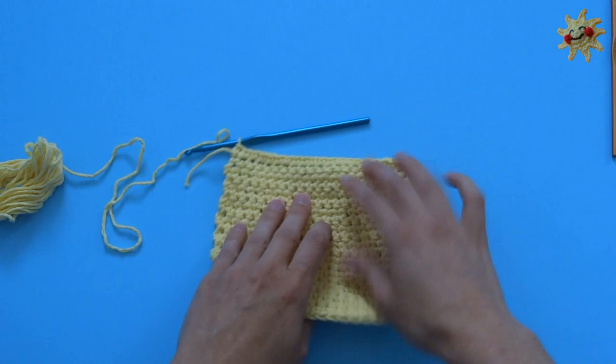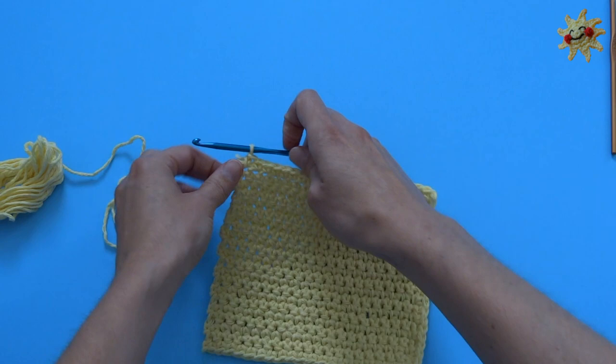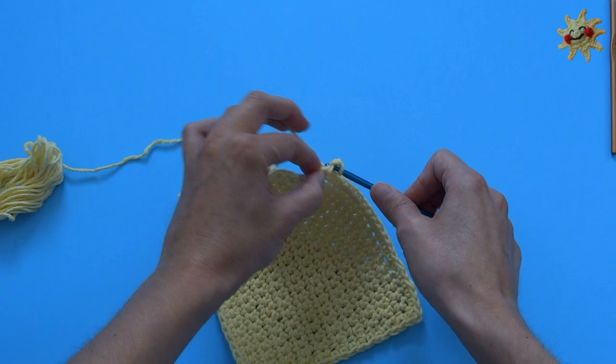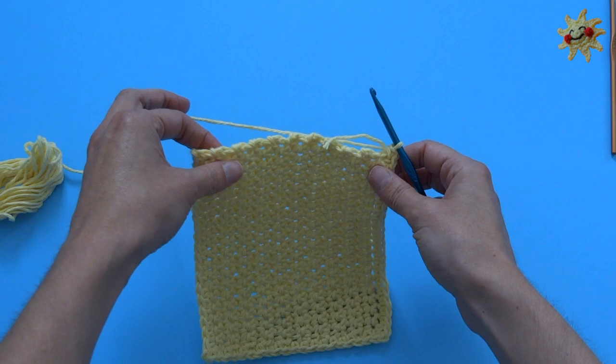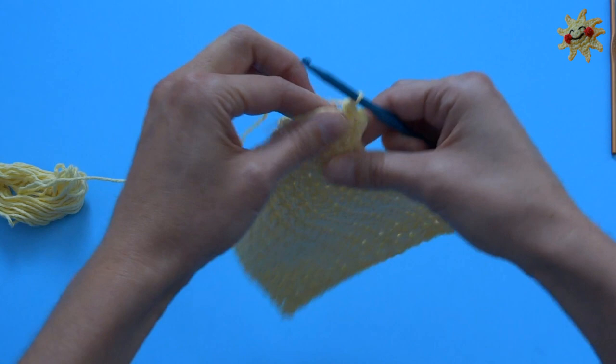So this was our last row of the dishcloth. We chained one, worked down the side, chained one, worked across the bottom. Now we're going to chain one, turn our work 90 degrees, and work into that last stitch, so the very side of that last stitch that I made. Now, this is a funny raw edge, so remember that every other stitch is going to be a bit difficult. I am going to work over top of my tail to weave it into my work by just keeping it down across the edge that I'm working on.